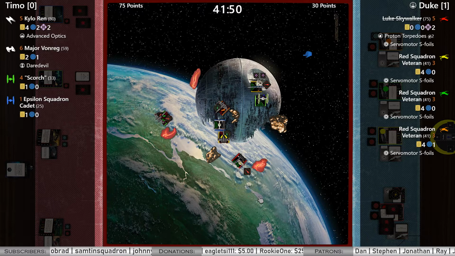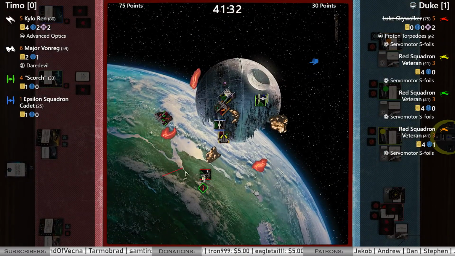Scorch. Barrel rolls out of there. What is this place? Make some room for Kylo, who bumps into the back of orange here. Vonreg does have range, does have the ability to daredevil if he wants it. Could take a target lock and then regular boost and shoot into green. This is the only shot he's got to worry about.